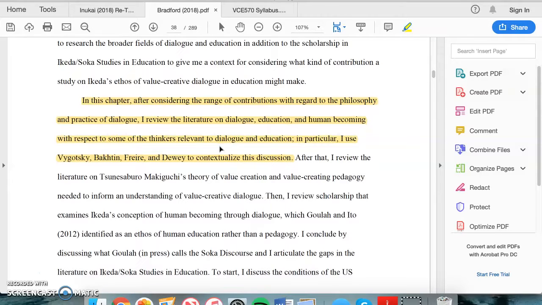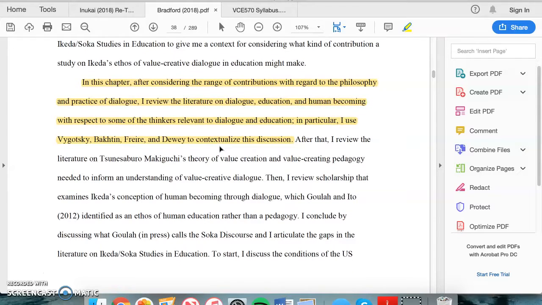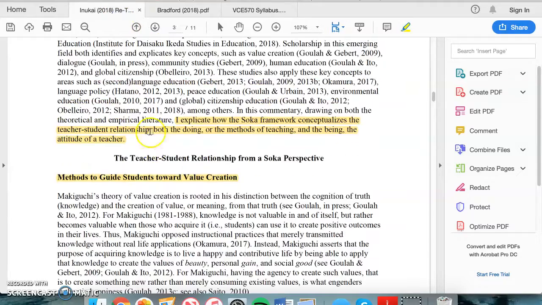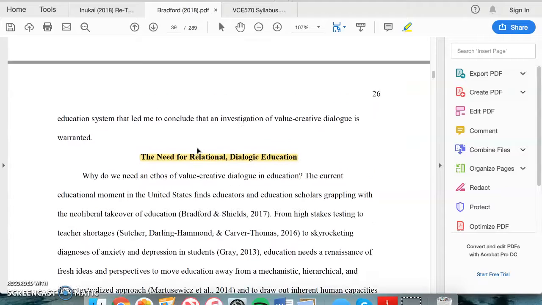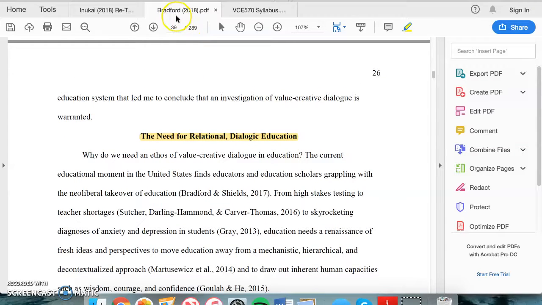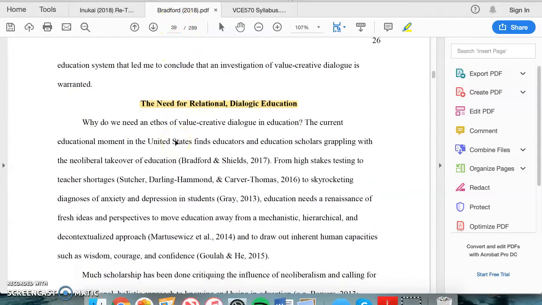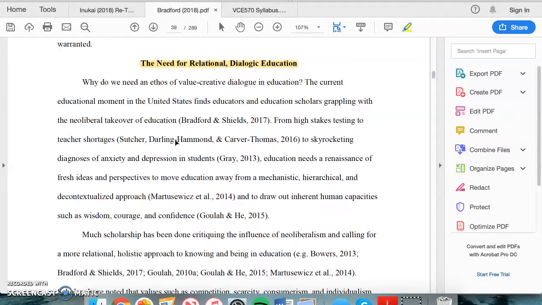Melissa's literature review is more author-based and less method-based, like Nozomi's. So she talks about which authors she's going to highlight throughout her literature review in terms of how they practiced and talked about dialogue. In both articles you can clearly see the different sections with the headers, of course. First of all, Melissa Bradford's article is quite a bit longer, and I think there's a little more room to have more headers.